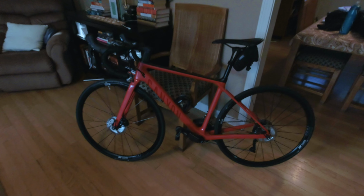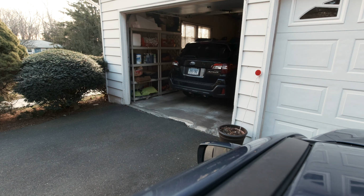Yesterday took me a couple hours to kind of set it up, not put it together. I had put it together earlier this week and didn't really finish doing that, so yesterday I took the time to readjust the saddle height, added the Wahoo mount to it, and a couple of other things. So today I'm actually going to take it out for a ride. Really was looking for a lightweight bike to do the climbs in, and hopefully this will help with that.